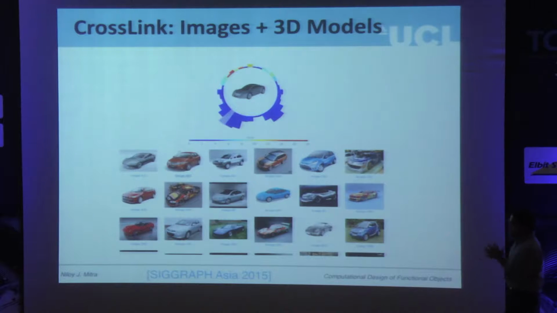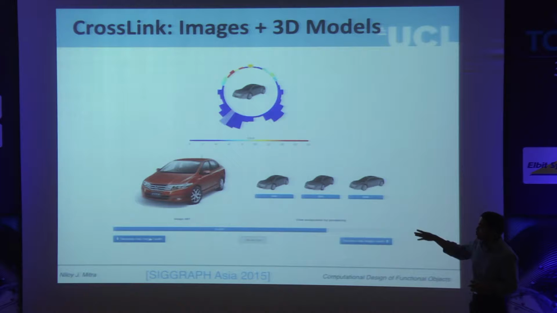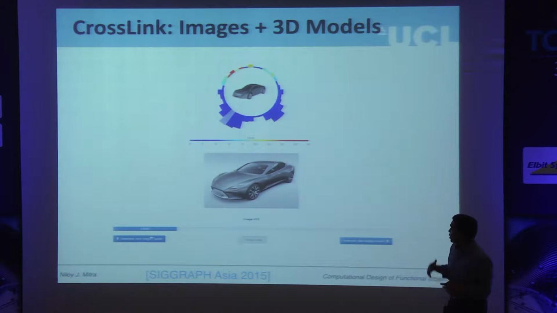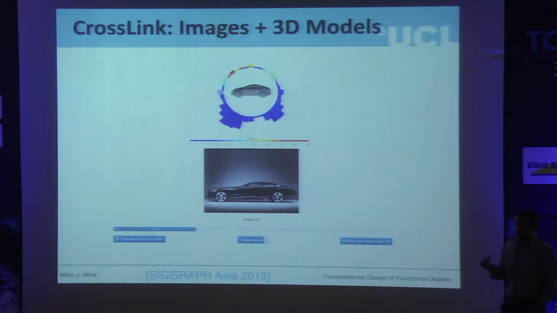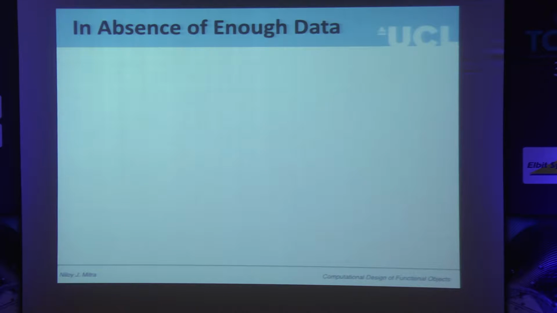But not only that, because images and shapes are now linked, you can freeze a model and then try to change the shape. And it retrieves images of cars of the same view, but flatter and longer, right? So this is a very interesting avenue that we didn't have a few years back, of linking these data collections. So a large part of what we do in our group focuses on this topic, right? That's not what I'm going to talk about today.